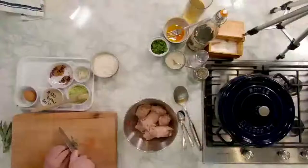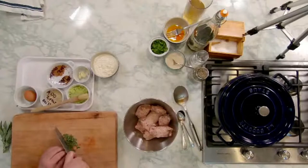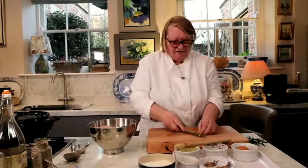Normally I'd just put it on top, like this. Now, the other thing is that the sage bruises very, very easily and goes black. So you have to be very careful with it. It's best to do it once if you can, because it gives a better flavor.